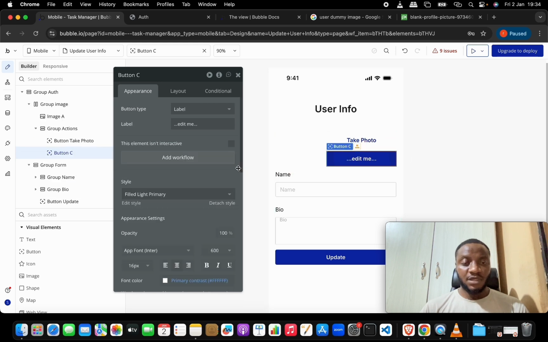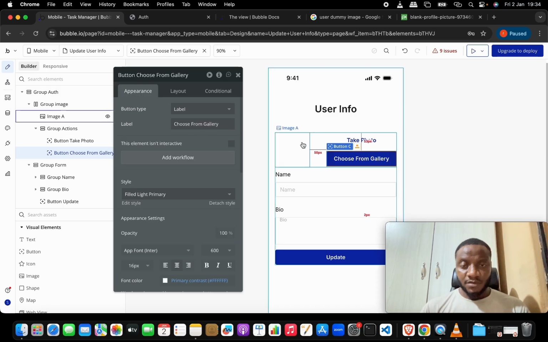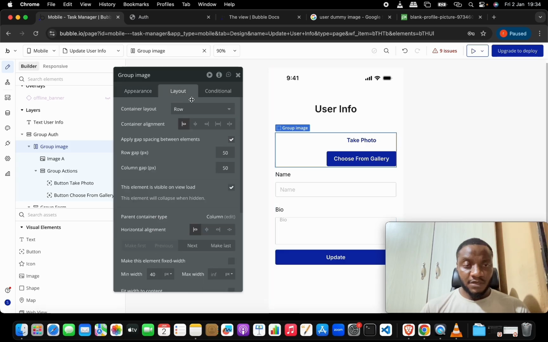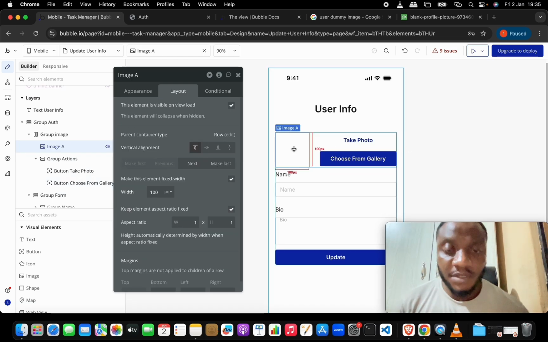So take photo, and then the second one would be choose from gallery. All right, I feel like I should reduce this a little bit. So maybe 30. Seems better that way.